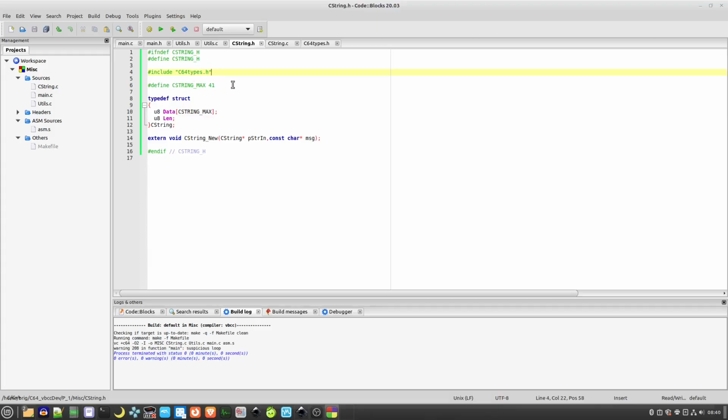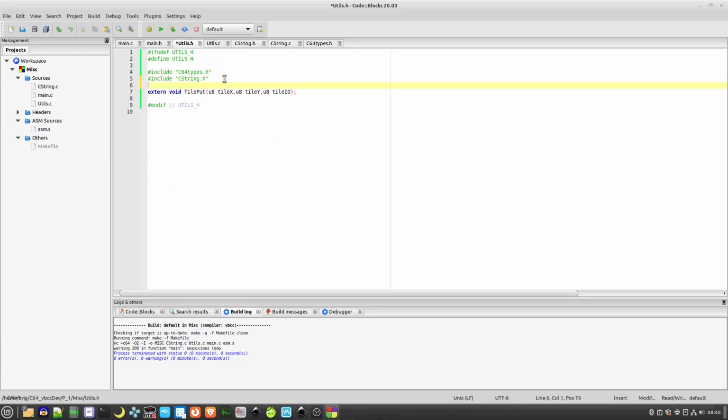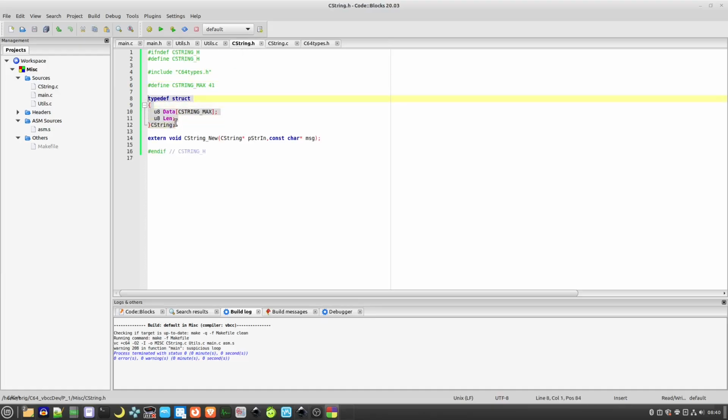And the reason we've done that is we do not want to include the utils header inside the string header, because in here we would need the C string header file itself. And the header file basically has a declaration of the string type.